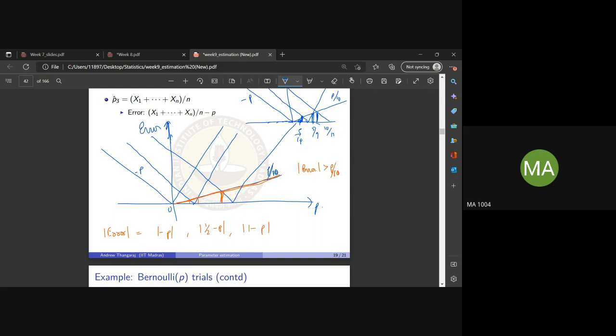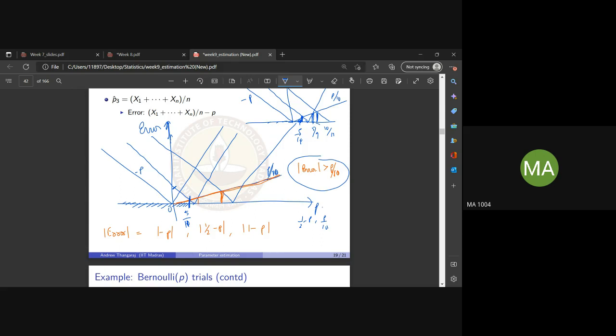Okay. So we want to check for what values of p your mod of error comes out to be greater than p by 10. This is what you have to check. So you see that this is a point of intersection between this error and the p by 10. Okay. And this graph is 1 by 2 minus p, and the intersection of 1 by 2 minus p with p by 10 comes out to be 5 by 11. So this point is 5 by 11. So any p that is less than 5 by 11, your mod of error is coming out to be greater than p by 10.